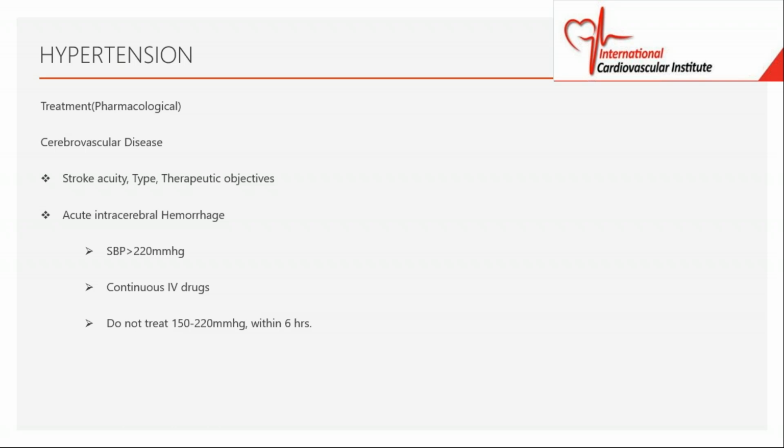it's very unnerving when you're in the intensive care unit and you see the blood pressure 210 over 100. The knee-jerk response is to treat, but you can make the patient worse. So remember that. Systolic blood pressure above 220, you don't want to treat. If it's greater than 220, then you can treat to bring the pressure down to under 220, but you have to use intravenous drugs. Do not use PO medication for that because you have to titrate the pressure.